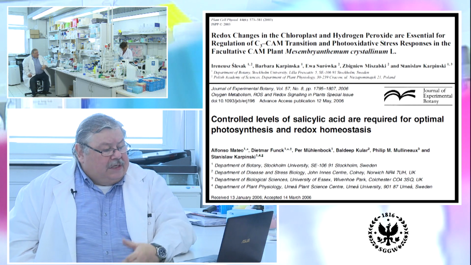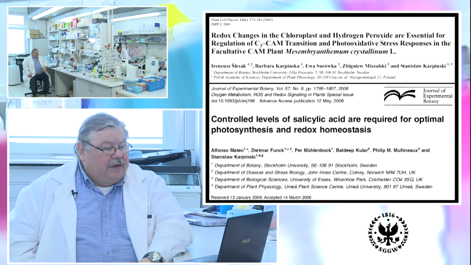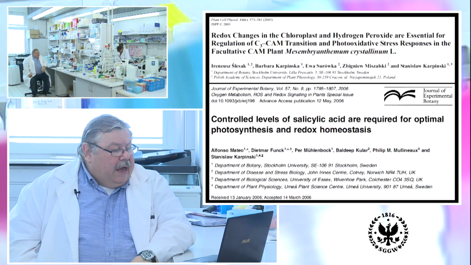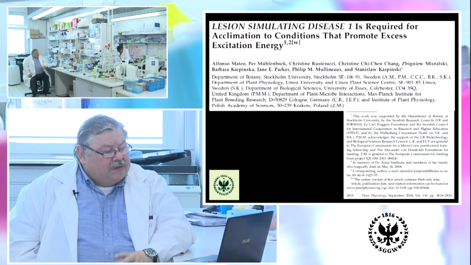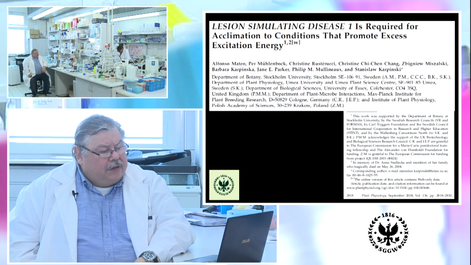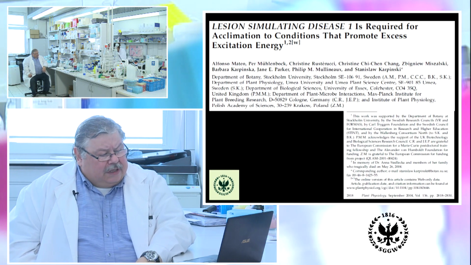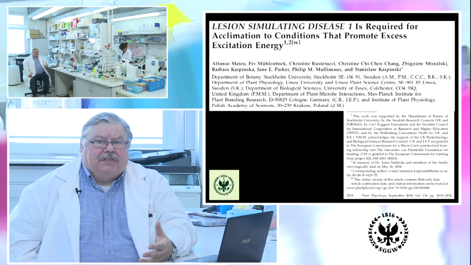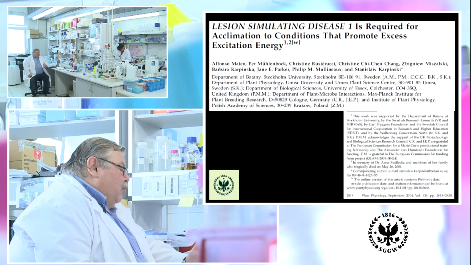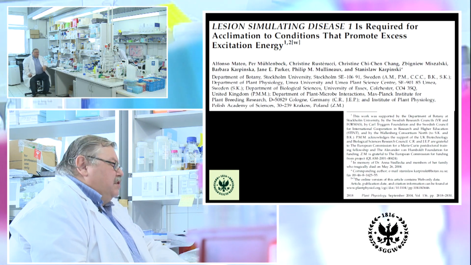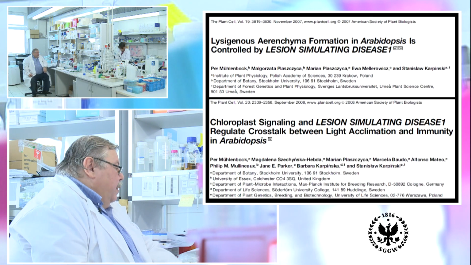Then we discovered that the C3 CAM transition is regulated by the redox status of the plastoquinone pool and photooxidative stress. And the most important discovery was made when we started to employ the lesion simulating disease mutants, and we found that LSD1 is required for acclimation to conditions that promote excess excitation energy. This was a pretty important finding, showing that the immune responses are somehow connected to chloroplast retrograde signaling.